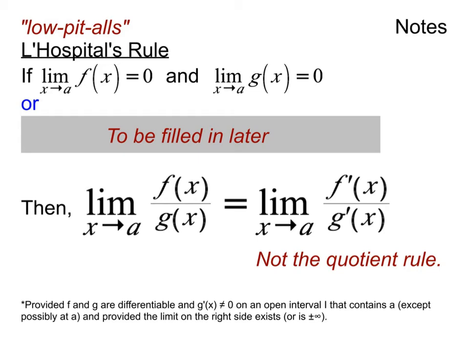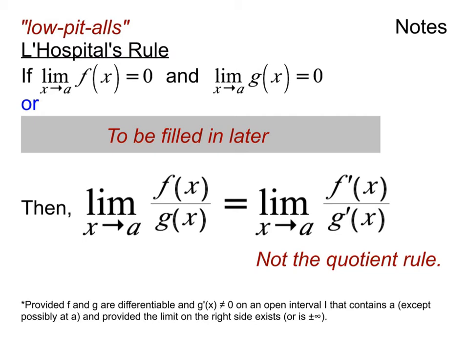And so what this is telling us then is that if the limit as x approaches a of f of x is 0 and the limit as x approaches a of g of x equals 0, in other words, if when I use direct substitution here, it would have given me 0 over 0. Familiar situation, right? That's where we started this part. If it gives us the 0 over 0, then I can use this rule by finding the derivative.